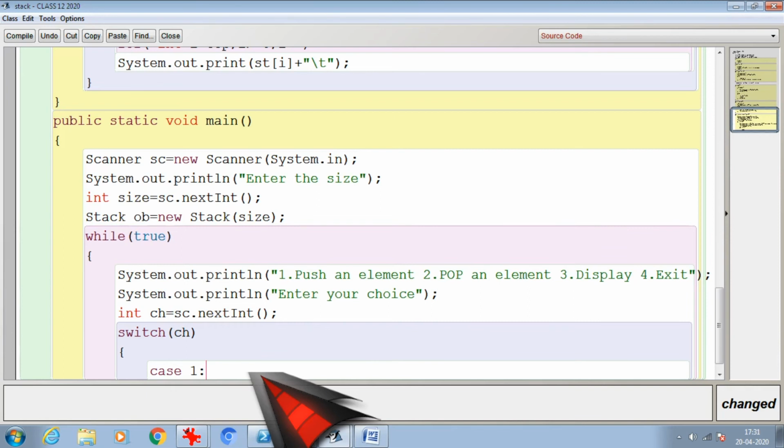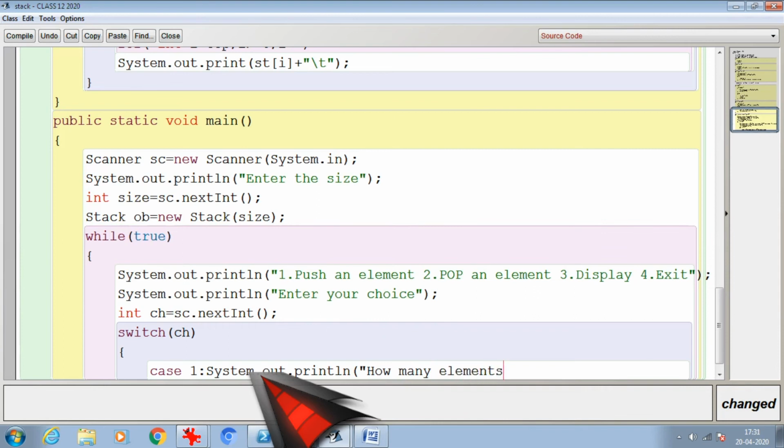Now it may be possible that my array size is 10, but currently I want to insert only 5 elements. So I'm just going to write "how many elements you want to insert".